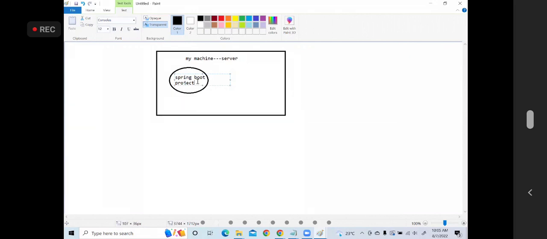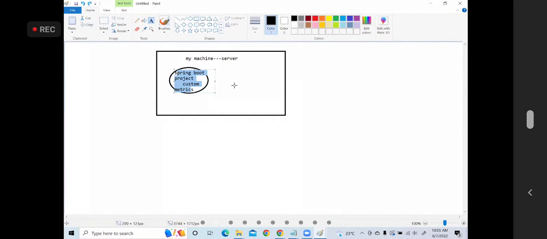In that Spring Boot project, I'll start ingesting custom metrics. Anyhow, in my machine, I just now installed the Datadog agent, right?